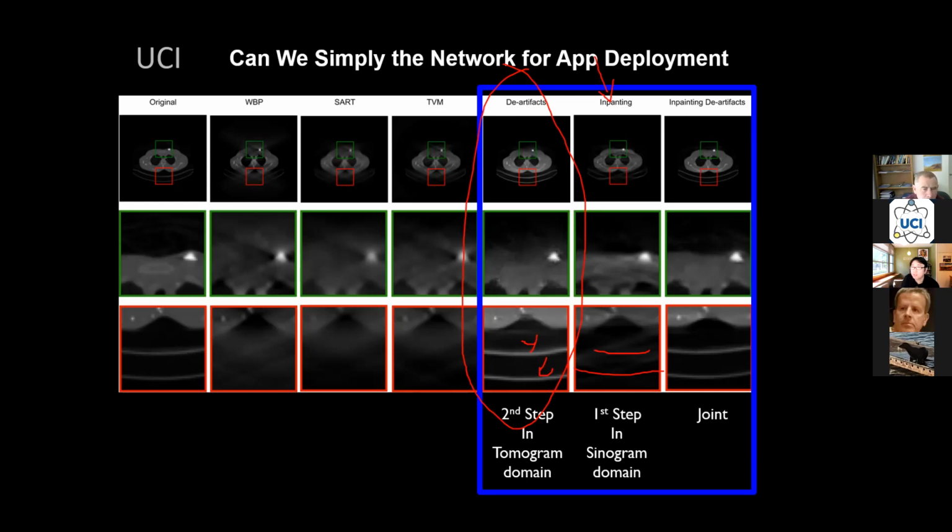So that's actually very good news, meaning that we don't have to develop a network to go into the sinogram domain, right? Because the sinogram domain, how the data is structured, depends on how you acquire the data. Everyone acquires the data differently. That means you have to design an in-painting network differently for different data types, or for different people and their habits, right? That's not a very good way to design a network that will work for everyone, right?